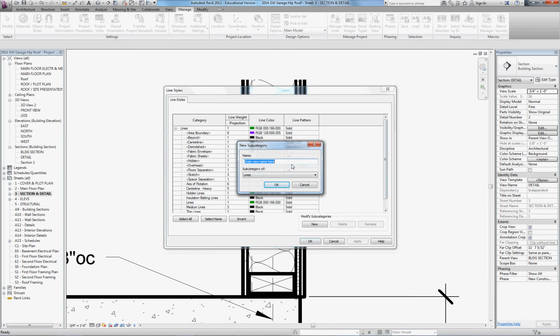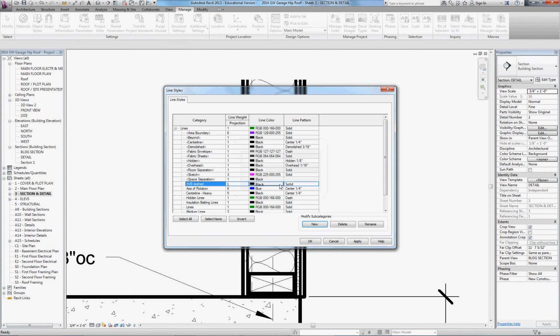the name here. Now what I'm going to do with this is I'm going to label it air vapor barrier. It's a unique line type that we only use a broken line with this kind of weight when it's an air vapor barrier. Now if this was for more general use, then I would just give it a descriptive name. But in this case, I think that's the best way to go. So I'm going to say AVB, some description in there, air vapor barrier dashed. Say OK.